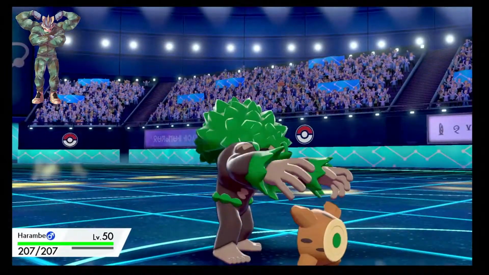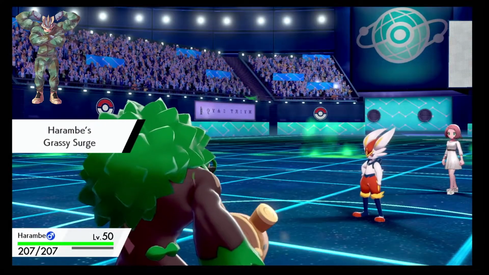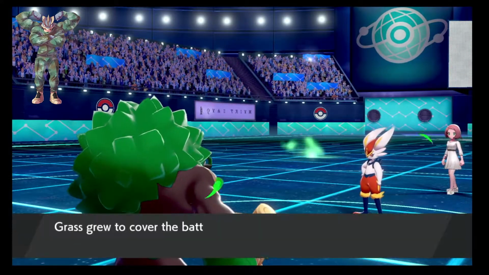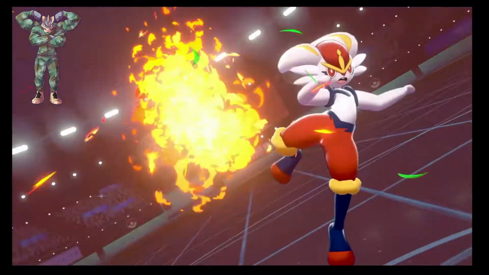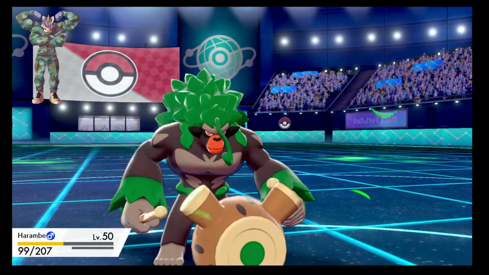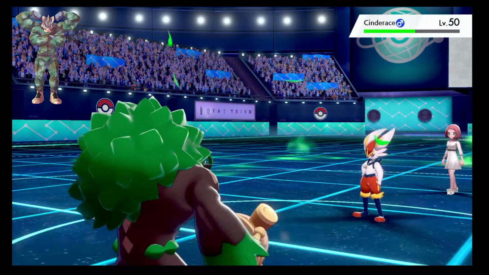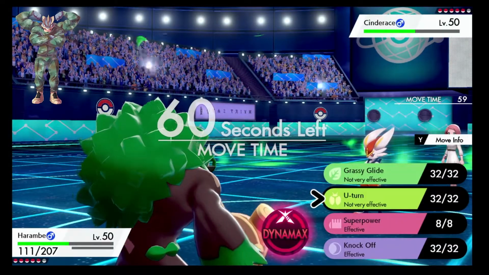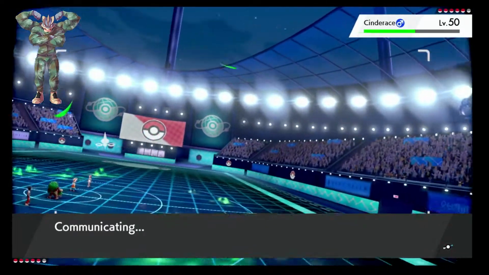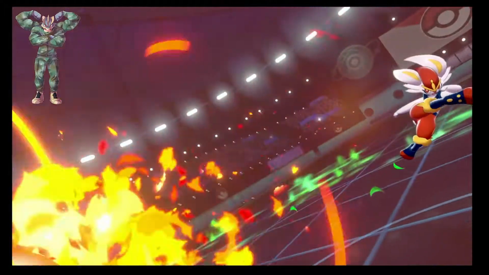So here comes my Rillaboom. Rillaboom for this team is more than just Grassy Terrain. This is the Choice Band Rillaboom that I use on the Lycanroc set. It's Grassy Glide, U-turn, Knock Off, and Superpower. You don't always want to sacrifice your Rillaboom. Sometimes you want to be careful with it, and I did not want to sacrifice it in this round, because I thought that with the shields up, I would at least have very little HP left after this Pyro Ball.